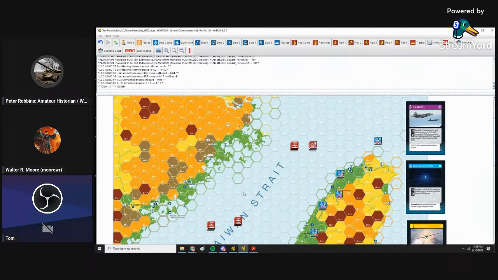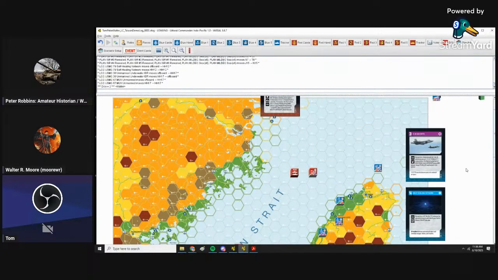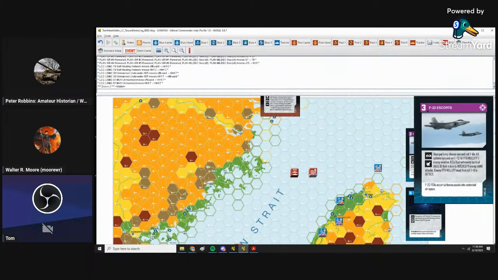And this is what would happen. Yes, you're right. Okay. So you're going to commit intercept resources, which you have on board these guys. Ships here, and they are closer than you, so right. I can... You also can intercept automatically with your F-22 escorts.